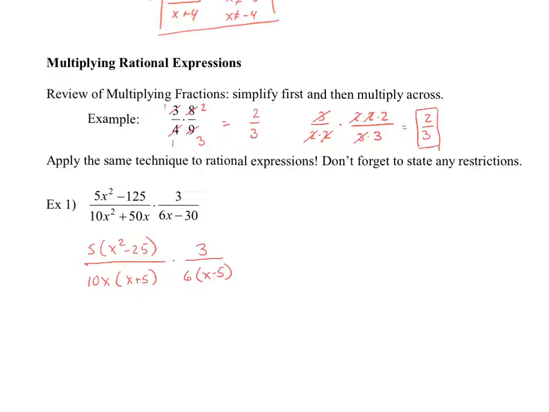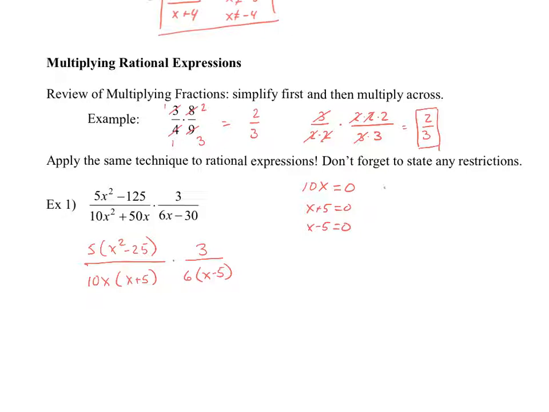So again, I'm going to take any factor from the denominator, specifically those factors that contain an x, or a variable, I should say, and set them equal to 0. So I have 10x equals 0, x plus 5 equals 0, and x minus 5 equals 0. I don't need to worry about setting the 6 equal to 0, because 6 equals 0 is sort of a nonsense expression. It doesn't yield a restriction for x.